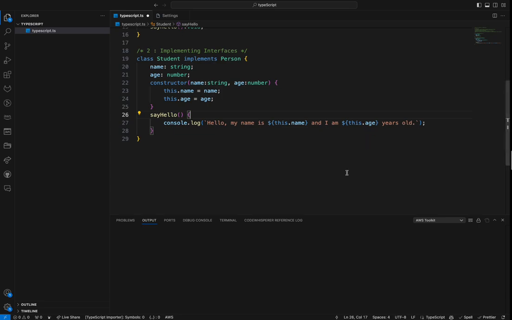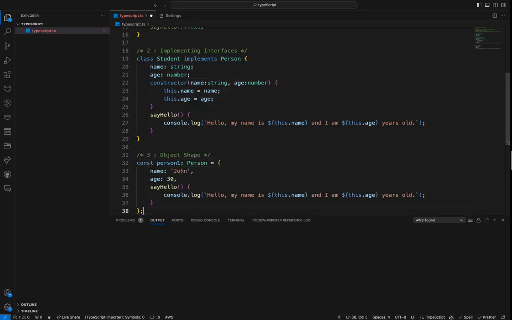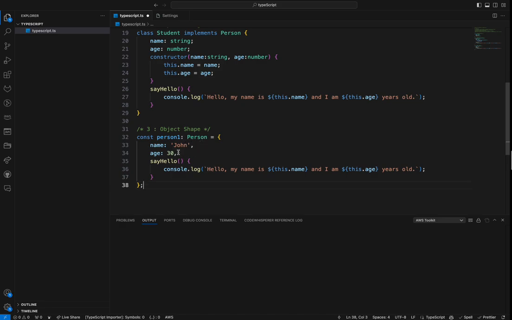Third, I want to talk about the object shape. Let's say that I have const person1, and it's an object, and I give it an object shape.